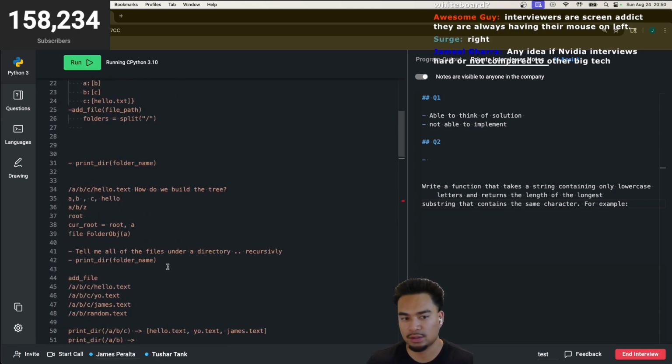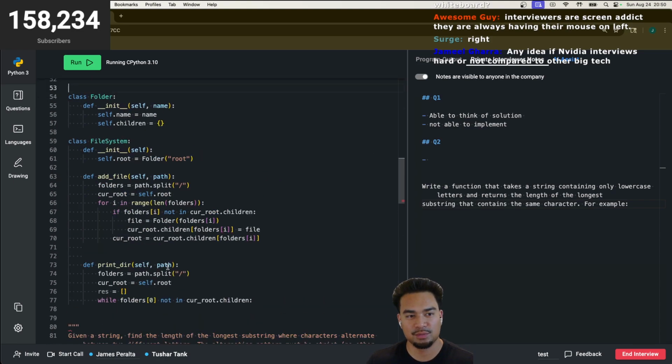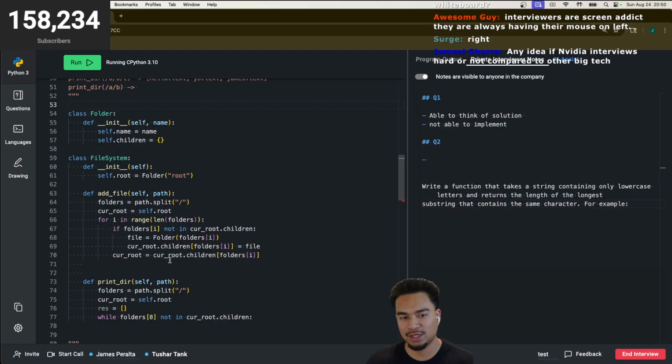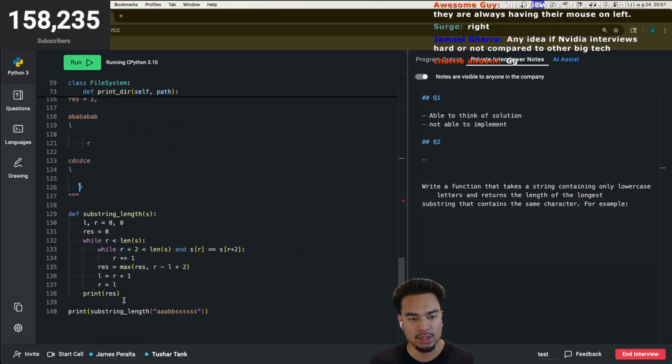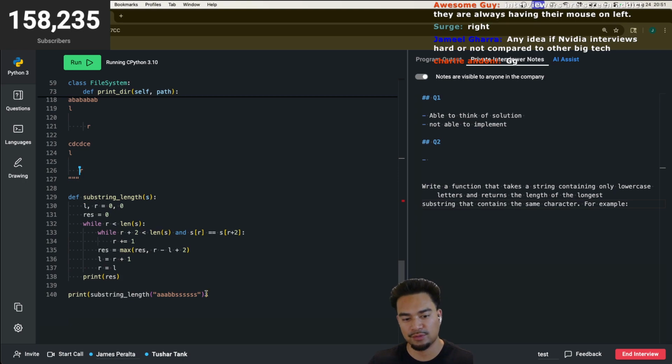Yeah. Honestly, you just had trouble coding, but you were able to find the solution. A lot of candidates have trouble finding the solution, but you were able to find it, it was just having trouble coding it. So for the first question, you were able to find a proper solution, but it just took a while to code it. Like we went up to 30 minutes and then just ran out of time. Second question, you were able to find the solution for the simpler case.